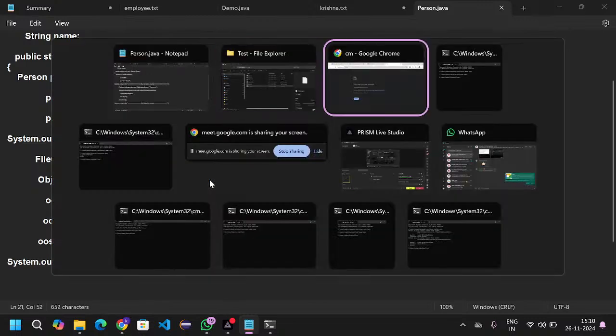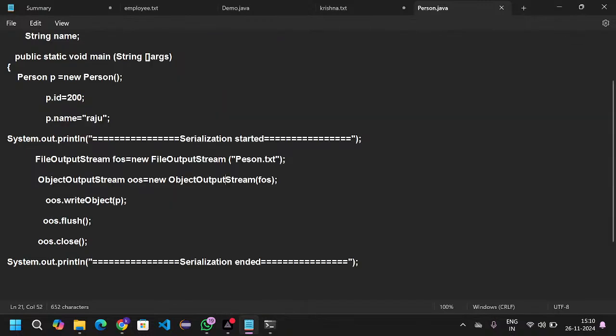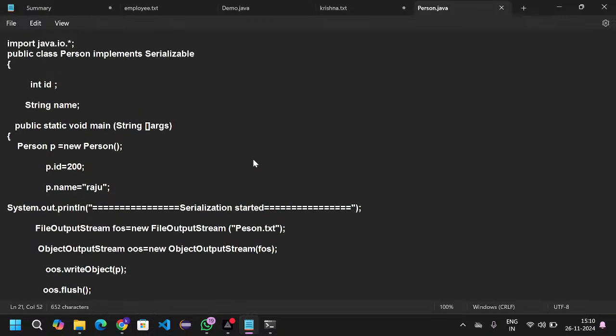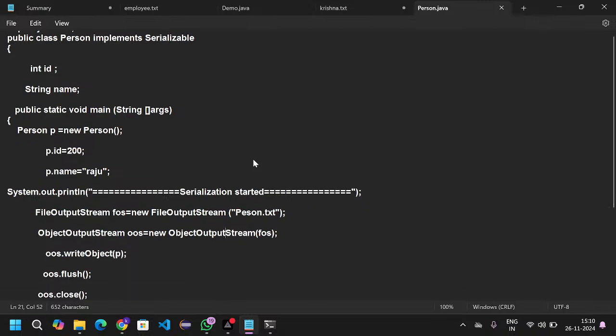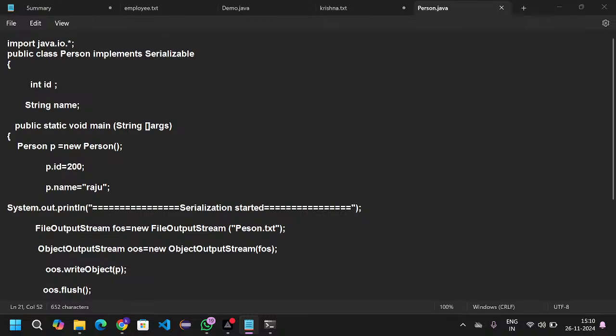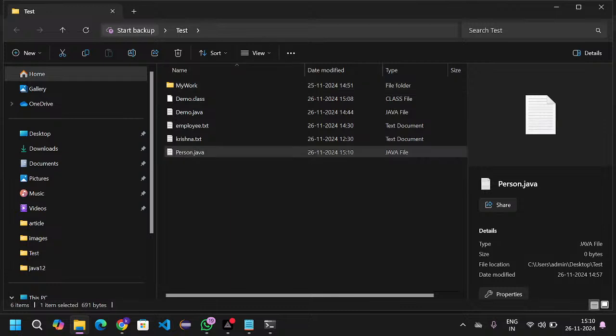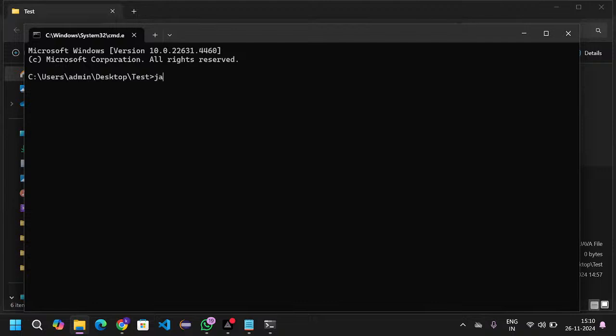Now what is the second error? Sir, the file name is person. The file name I took is person only, right? Yes, sir, you took the file name person only. Now we can run the file: javac person.java.